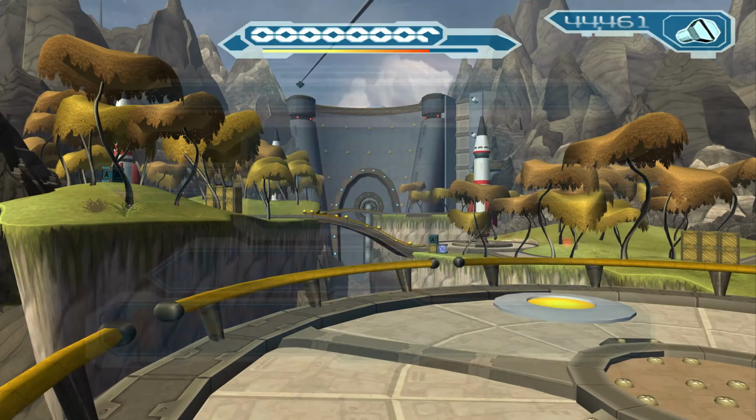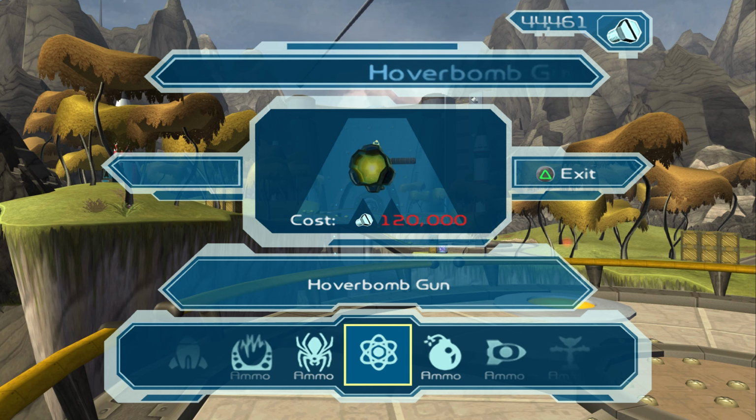But first off, if we come over to the vendor, there's this weapon here, the hover bomb gun. And it basically shoots out a mine that you can steer with one of the analog sticks if you hold down the circle button. And yeah, it's pretty good, but it does take away your ability to move if you do want to steer it.